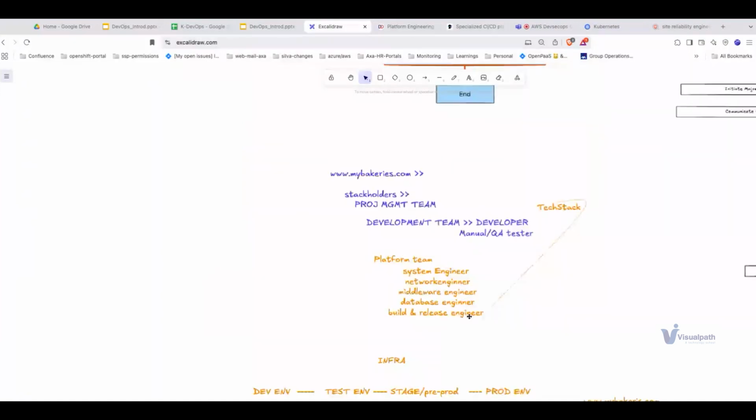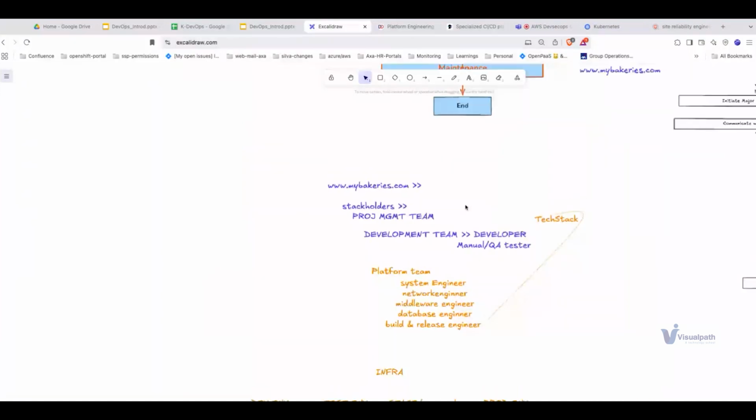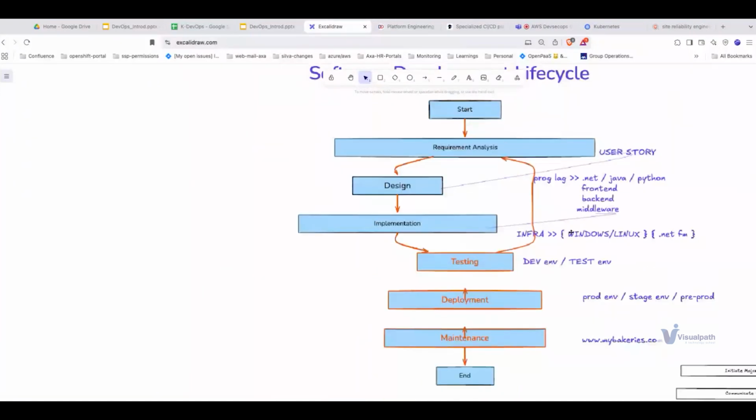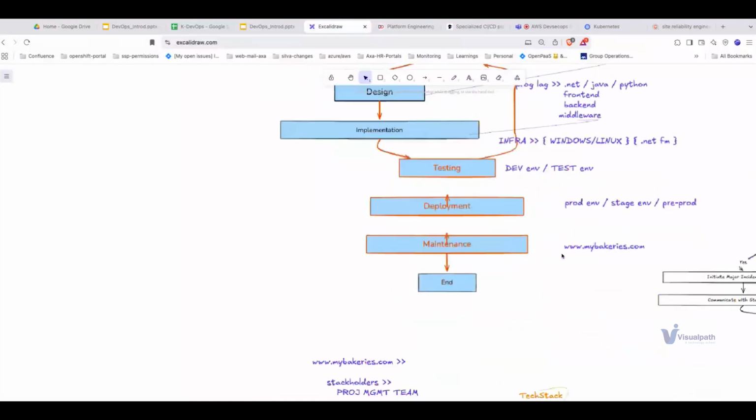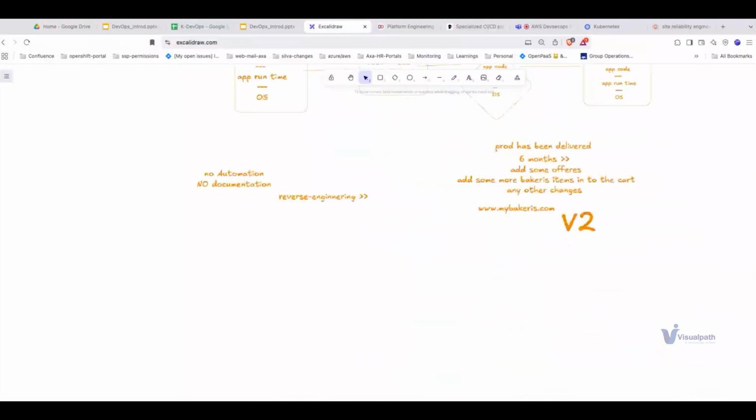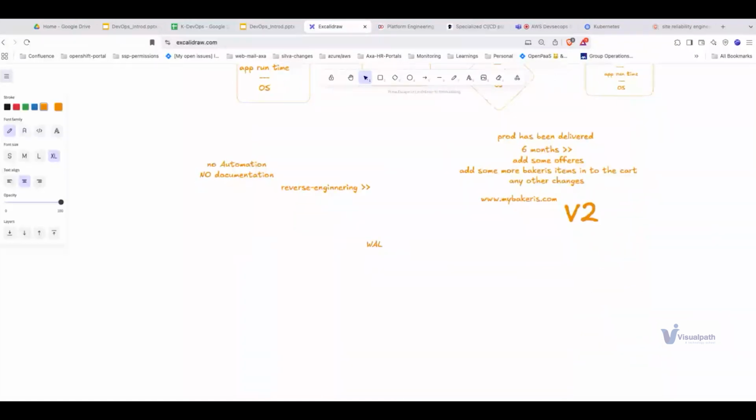This process is there, right? Whatever user story conversion into project management and then getting into the infra team, dev team and stuff. This project management process is called waterfall methodology.